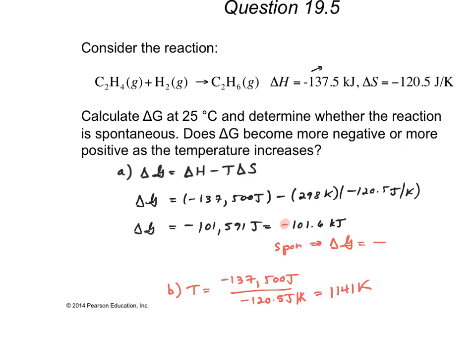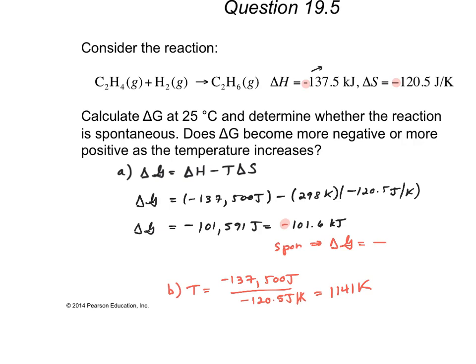So now, the question is, this reaction at 25 degrees Celsius is spontaneous. What happens at 1,141 Kelvin? Does it turn from being spontaneous to non-spontaneous, or is it spontaneous below that temperature and non-spontaneous above? So above 1,141 Kelvin, is the reaction spontaneous or non-spontaneous? It's non-spontaneous, okay? So this is, again, one of these where we switch depending on the temperature. For this one, when we have a negative delta H and negative delta S, we become non-spontaneous at high temperatures. We're going to be spontaneous below that. One thing to note, okay?